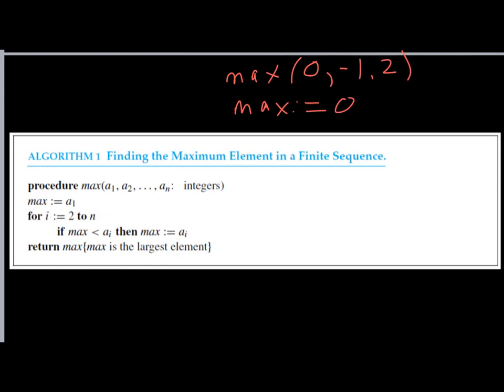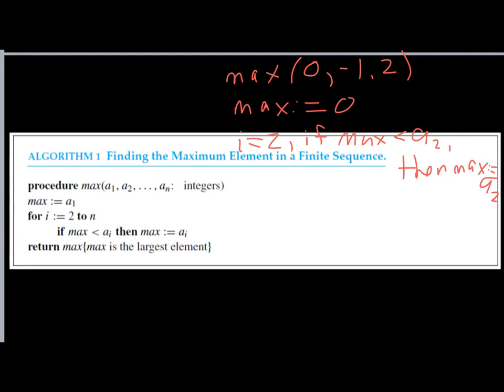So how does that work? Well, it works like this. When i is equal to 2, if my current value of max is less than A2, then I'm going to reassign max to be A2. Sorry, it ran off the side of the screen.